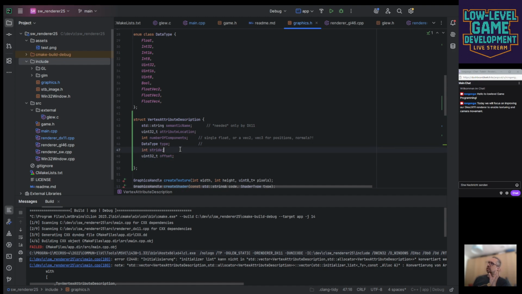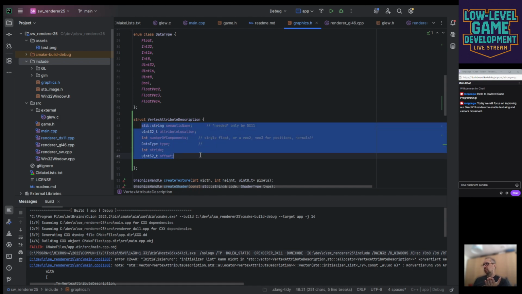So the stride also essentially tells how many bytes you have to walk until the next vertex begins, because that's really important for the GPU to know, as this is the size in which it can fetch the data. And the offset is per attribute, because here we are describing one single attribute, you have to keep that in mind.